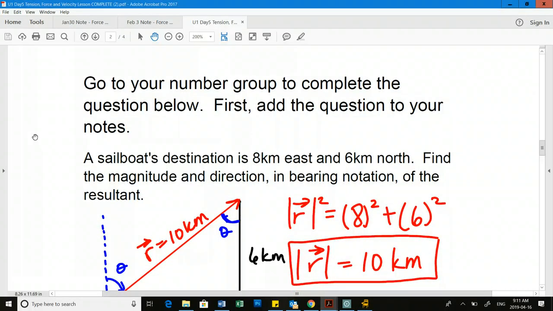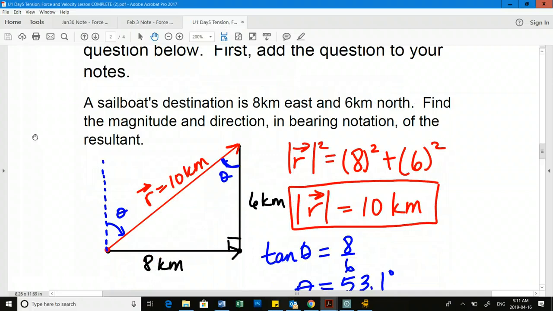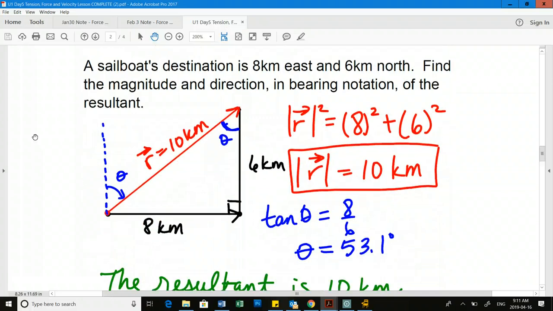Okay guys, so I'll just show you the solution to this. So the picture should be 8 kilometers east, and because we're going exactly east and then exactly north, we can consider those to be meeting at a right angle. It'd help if I unfroze the screen for you. So we've got our 8 kilometers to the east, and then from that point we go up 6 kilometers. The resultant should be that red vector that I've labeled vector R. And because this is a right angle triangle, we can just use Pythagorean theorem, just like we did in the previous question, to solve for this.